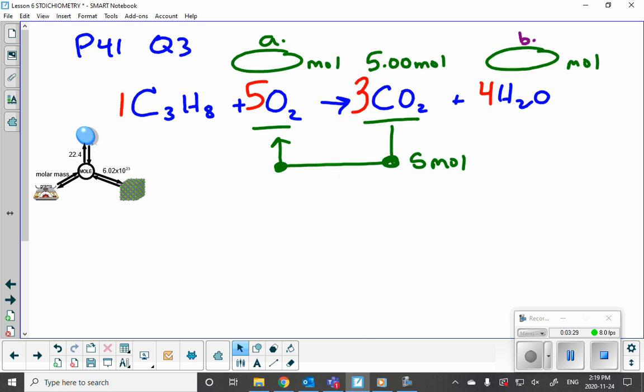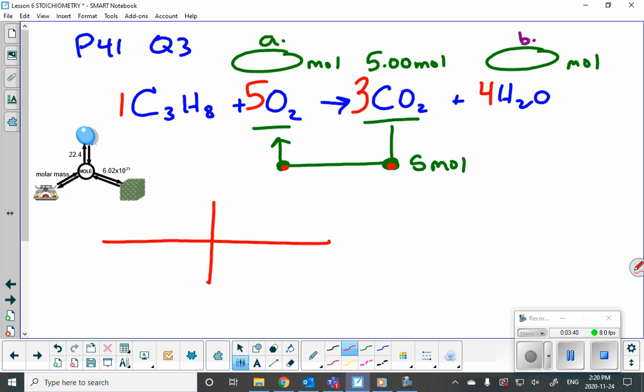So this is a 2-step conversion from moles to moles. I only need 2 corners. I didn't use the endpoints. So my factor label line gets 2 sections. The example in the video that we have has 4 sections. So, just like always, start with what you know. This is the number they gave me in the question, and that's what I know. So I'm going to write 5 moles, and I have to specify what I'm talking about now. We've been getting away without it, but we're going to talk about more than one thing, so I'm going to have to be very specific. 5 moles of what? Well, I'm under carbon dioxide, so I'm at 5 moles of carbon dioxide.